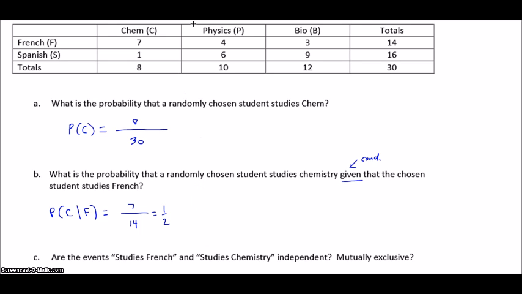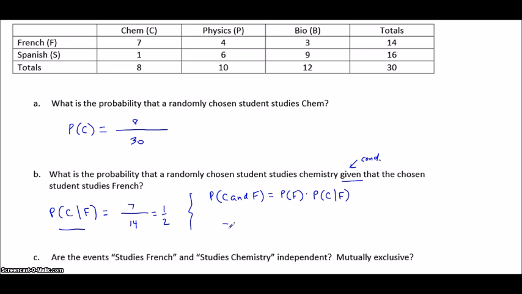Now, if I want to do this problem the longer way, we can just derive this expression from the basic formula for two events occurring together. So if we have two events here, chemistry and French, C and F, well, what's the probability of two events occurring together? We know how to do that. It's the probability of one of them occurring, I'll pick French, times the probability of the other one occurring, given that the first thing I picked happened, C given F. I chose French here because this is the one I'm interested in.